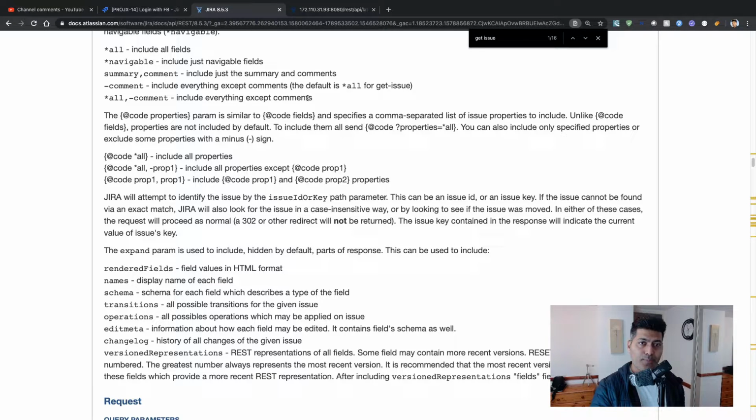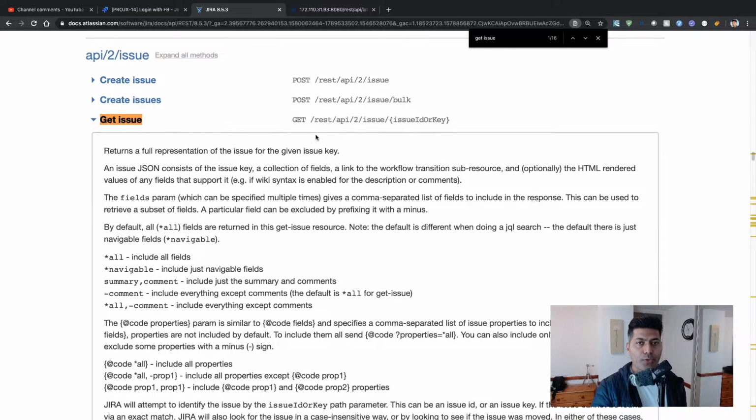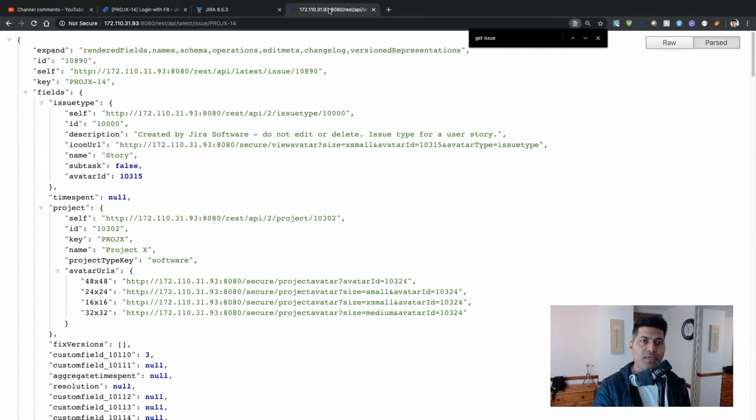And of course you can use any REST API client, or you can use your programming language. But to do a quick check, you can use this URL. For example, if you want to get the information of an issue, you can use something like /rest/api/2/issue, which is the resource, and then you need to pass in your issue key or issue ID. So I already have an issue, which is projx-14. I'm trying to use this path, which is the path of my REST API, for getting the information of an issue.